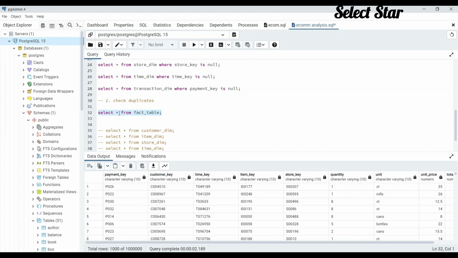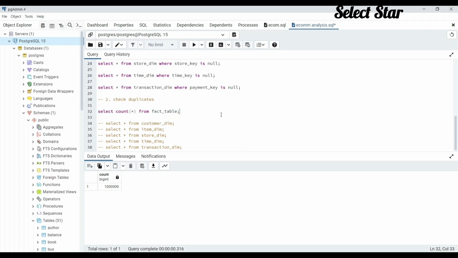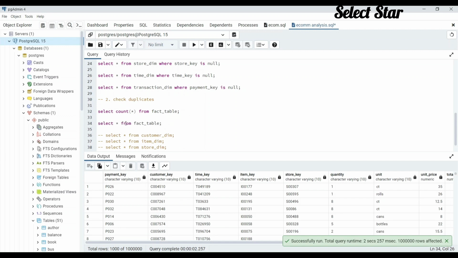In this case, we can combine some columns that will form a primary key and then count their values. But first let's get the count of number of rows in this table. We have got 1 million or 10 lakh rows. Now, if we have a look at fact table, a customer at a given time can be present at only one store. So, if we combine the time key, customer key and store key, these three combined should act as a primary key.